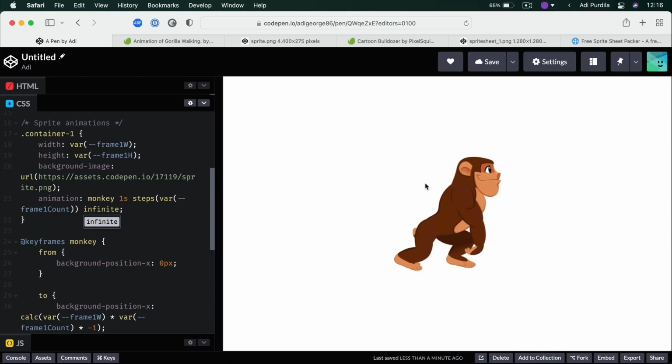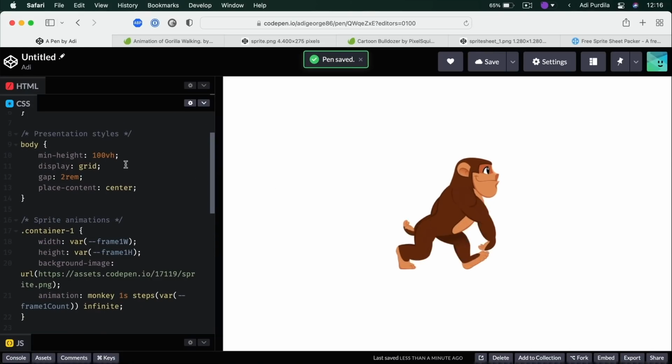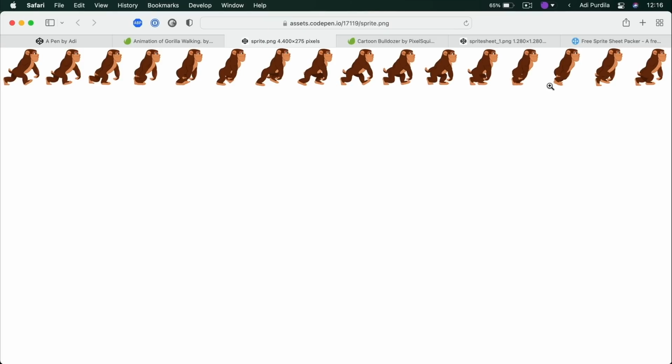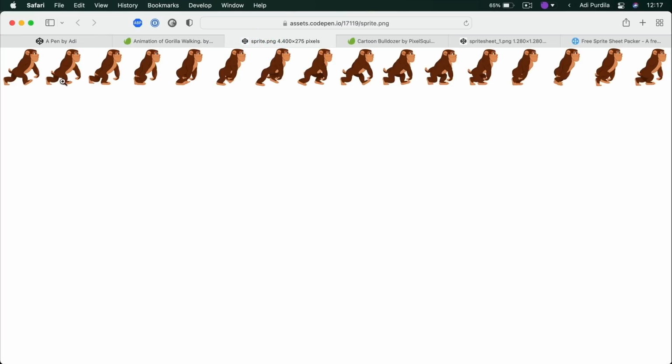And that's what makes this animation possible. Pretty cool, right? And of course, the more frames you have in your sprite sheet, the smoother the animation will be. But in my case, we had 16 poses, so I added all of those 16 poses to my sprite sheet.